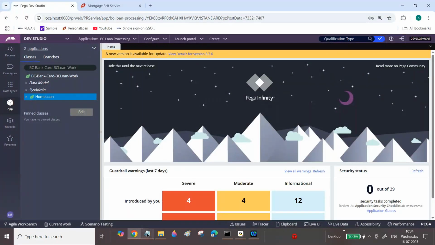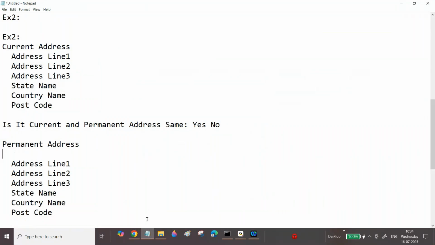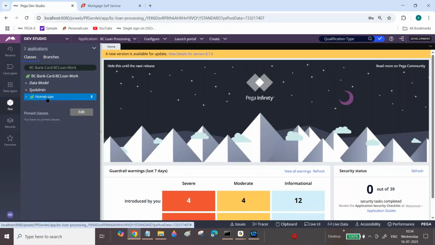If I create these address line 1, address line 2, address line 3 properties here, is there any reuse? No. Not only this implementation application; within this implementation application itself we have different case types, and you cannot reuse them. Even Barclays, with its different organizations, cannot use this address.